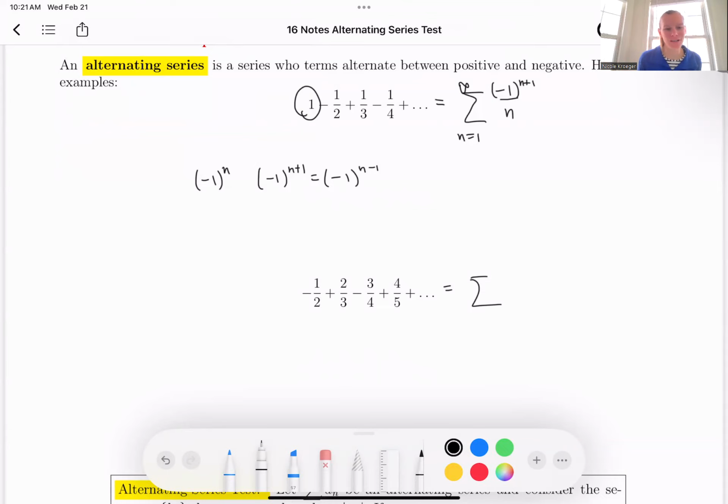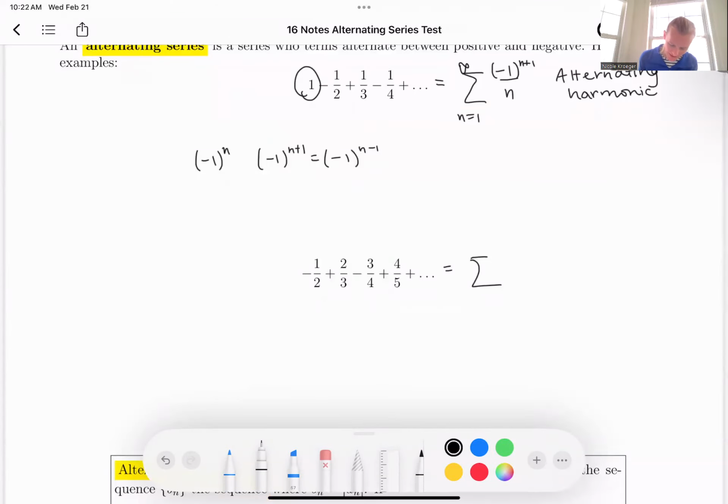This is called the alternating harmonic series because it started out as the harmonic series, but then the signs alternate. We know that the harmonic series diverges. If I add up all those terms, they do not approach a particular number. Now we wonder whether the alternating harmonic series converges or diverges. Since we're subtracting some terms, it's possible that this sum gets closer to a particular number. So the alternating harmonic series might converge. We'll figure that out in a minute.